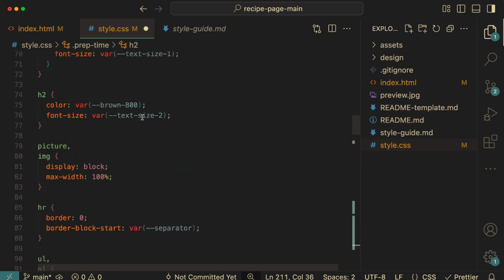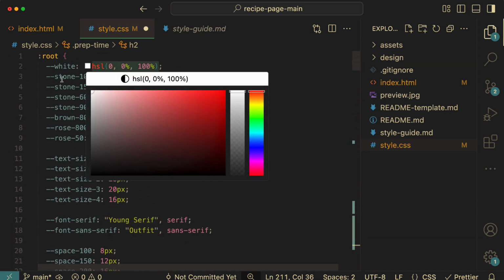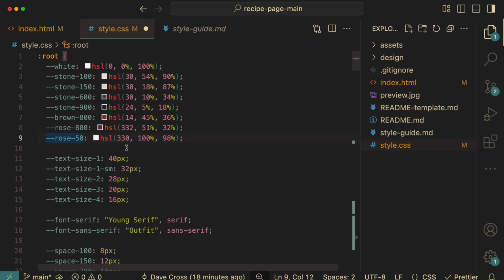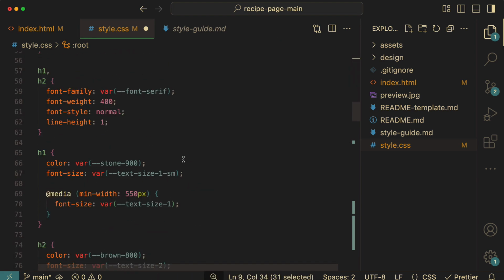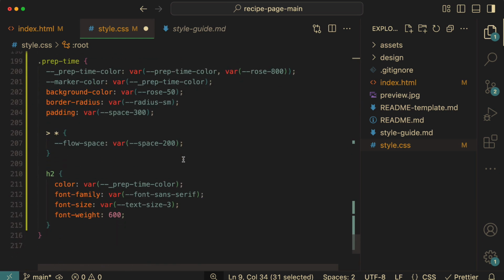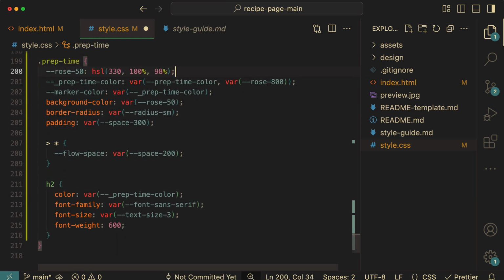Because right now we have these two colors. We have rows 800 and rows 50, and they're very close on the wheel. 332 and 330. And then the rows 50 has a higher lightness and saturation, okay? So what I would like to do is I'm going to bring this down for a second and put it right, where is our code? It's all the way at the bottom. I don't know why I didn't just scroll to the bottom, but right here. And I want to comment that out so that we can use it, okay?